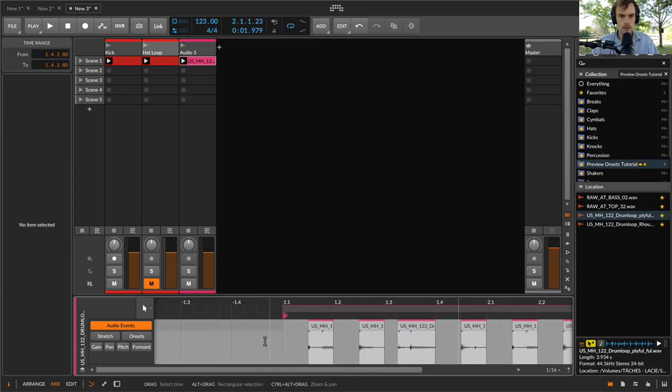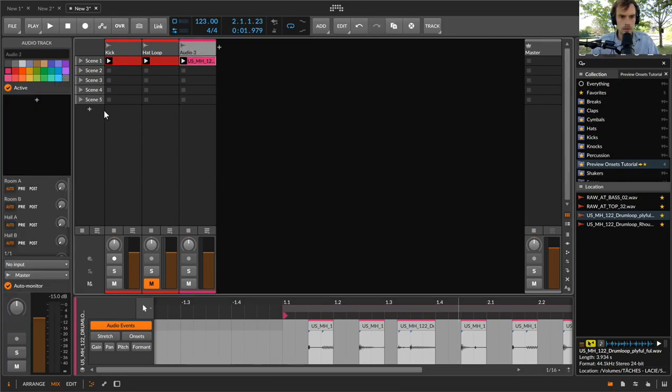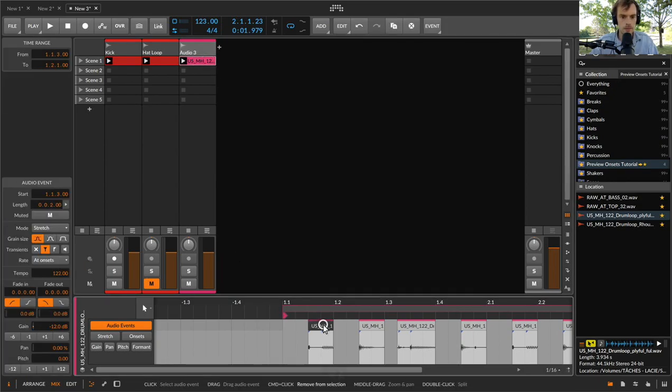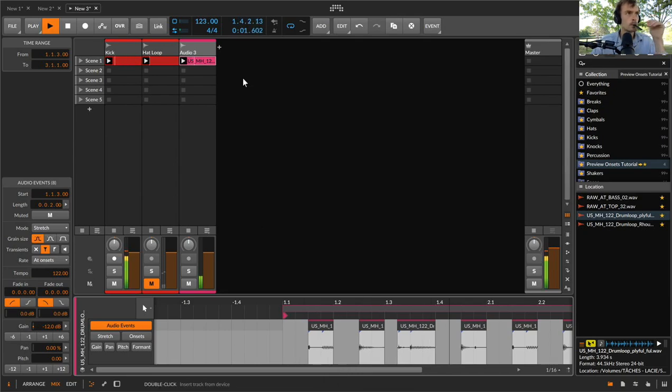Okay. So let's have a look what we've got here with the preview onsets off. I mean, it works. It's cool. I'm into it. But why don't we try now, maybe just gating this to 16th note onsets. Also notice here that on transients modes, we have transient preservation off, soft, and hard. The difference between soft and hard is that hard will seem to have more of a transient and a quicker cutoff. I tend to go for this more often than not.